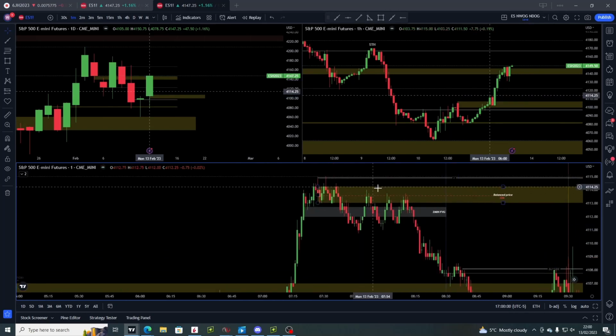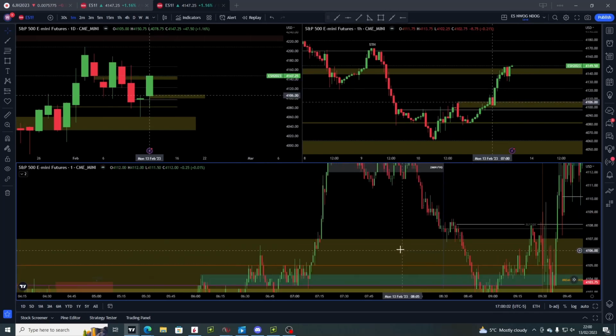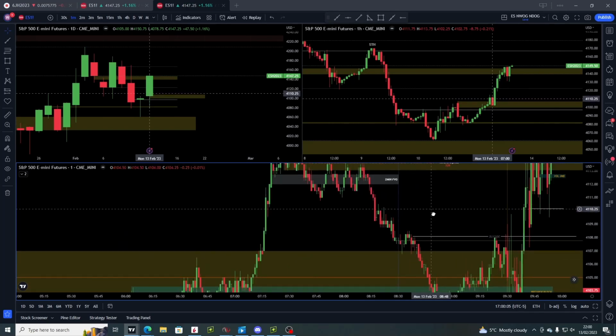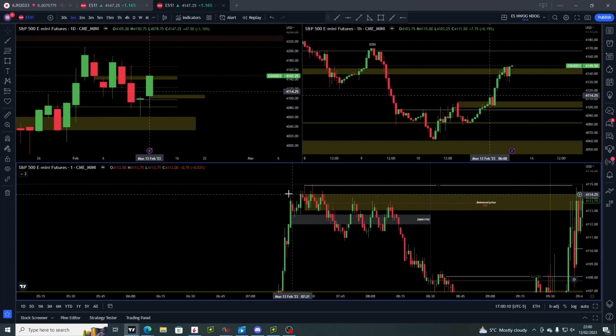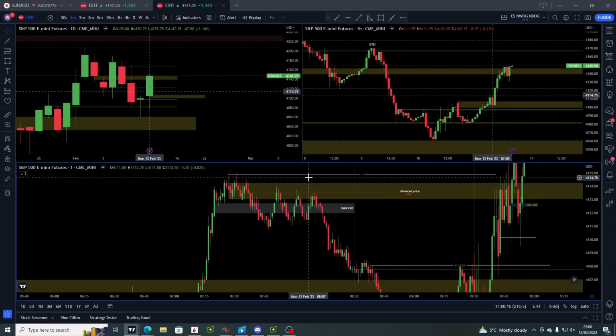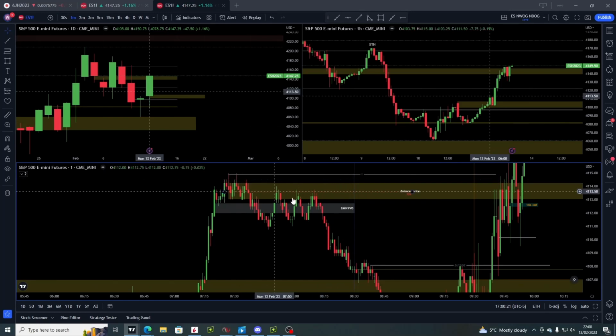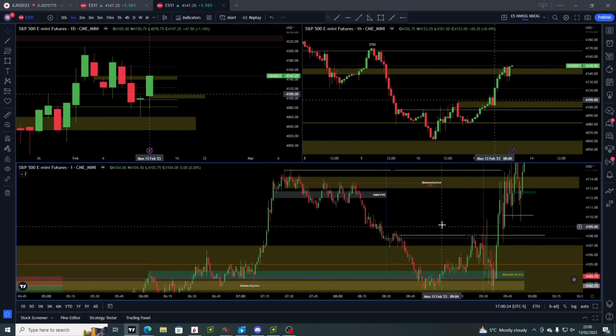One thing we know is that price likes to run to breaker blocks. If sell side is purged or buy side is purged, price will like to run to a breaker, right? You can see that price comes up multiple times and tests this balanced price range, but your stop would have been safe because you would have set it above these highs, above CE of this wick. And price runs down to the breaker block.